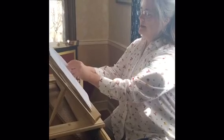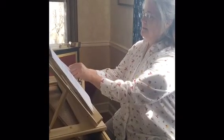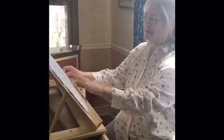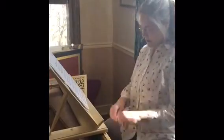Play the first page from the book 3 version. This is the same as the book 1 version. Okay. All right.